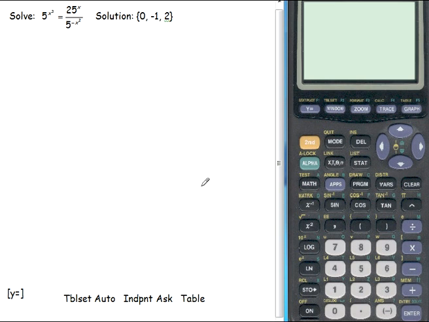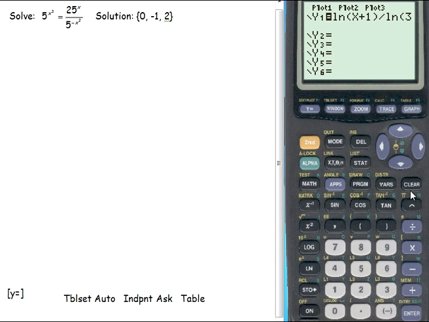All right, now we're going to look at checking equations, and we're going to use the y equal key for this since we've been using it for functions, and also because we may have several solutions here, and it is quite easy to use. Let's turn on the calculator and then go to the y equal key and clear what's in there. And for y1, we will put the left side of the equation, and I'm going to put a parentheses around the exponent there because it's not just a single number.